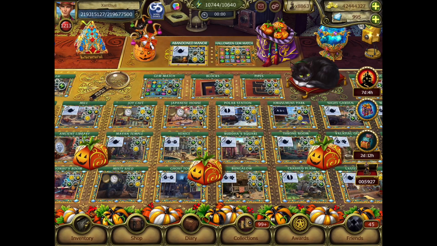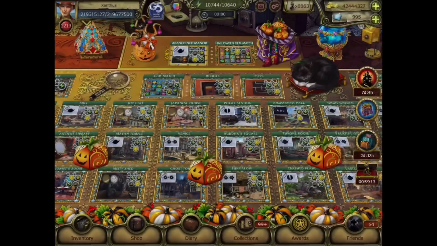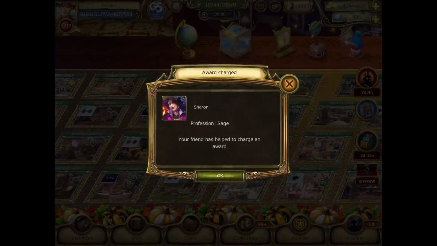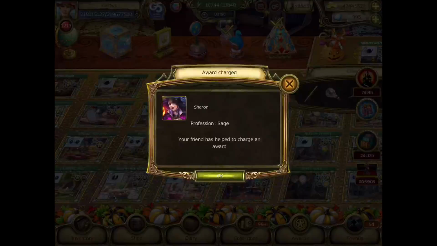Alright, hello everyone. I am back to finish the latest update, which is All Hallows Eve. I just have to collect the avatars by completing the Abandoned Manor. So let's go ahead and do that. Let me collect my rewards from my awards desktop.